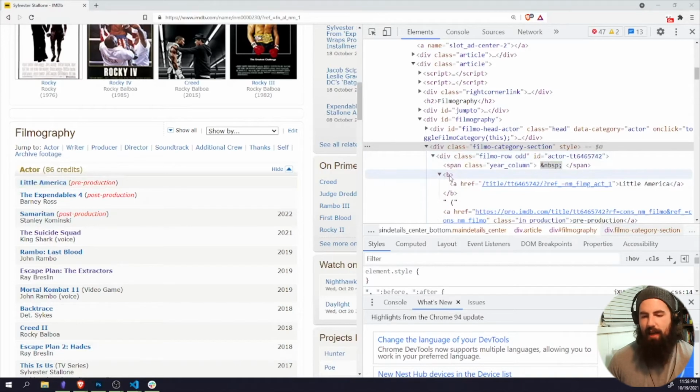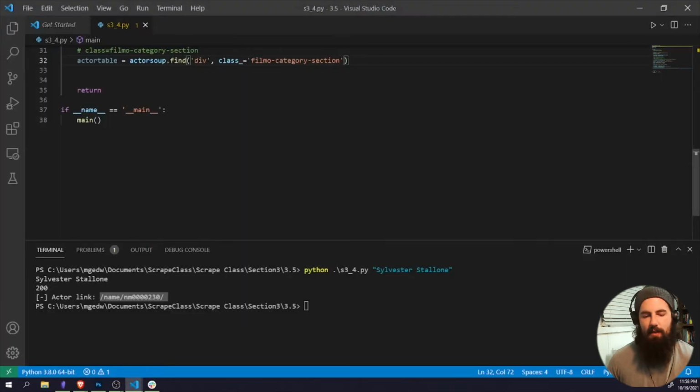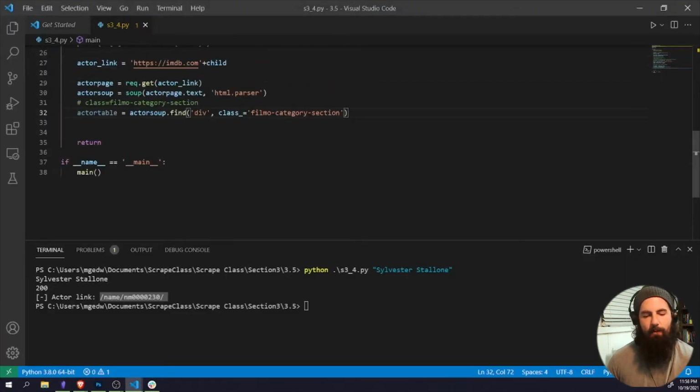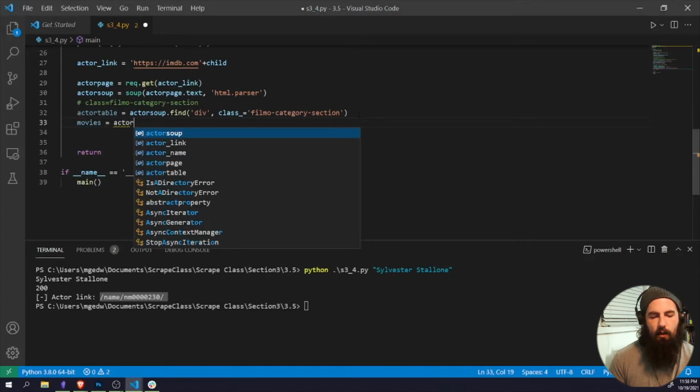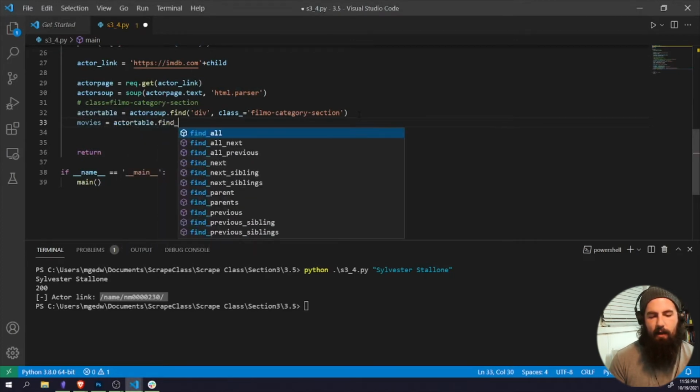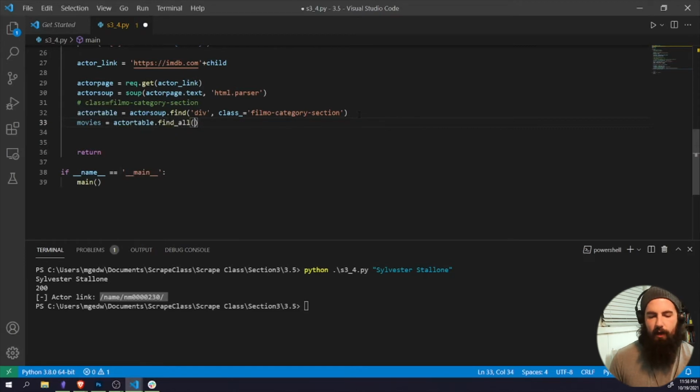Let's see if we can do that instead. And since we're grabbing a ton of them, we're not going to use find, we're going to use find all. So let's do movies is equal to actor table dot find underscore all, since we're looking for a whole list of them, and we're looking for B tags.